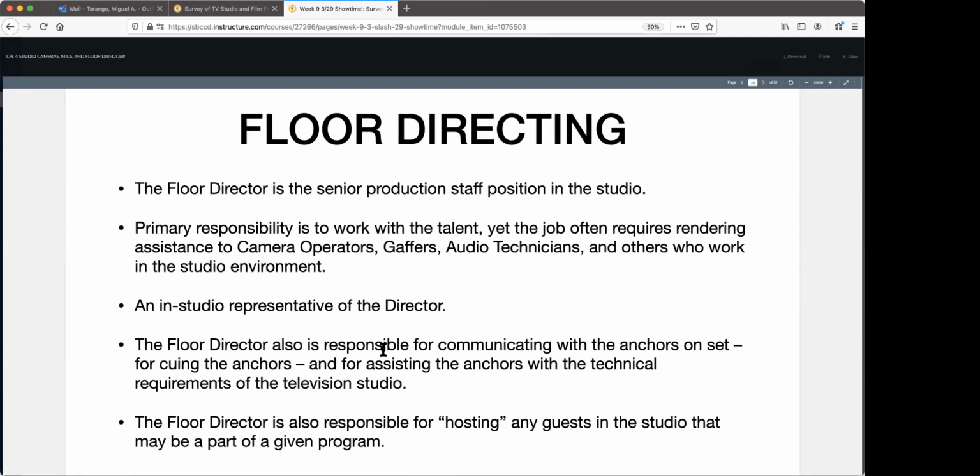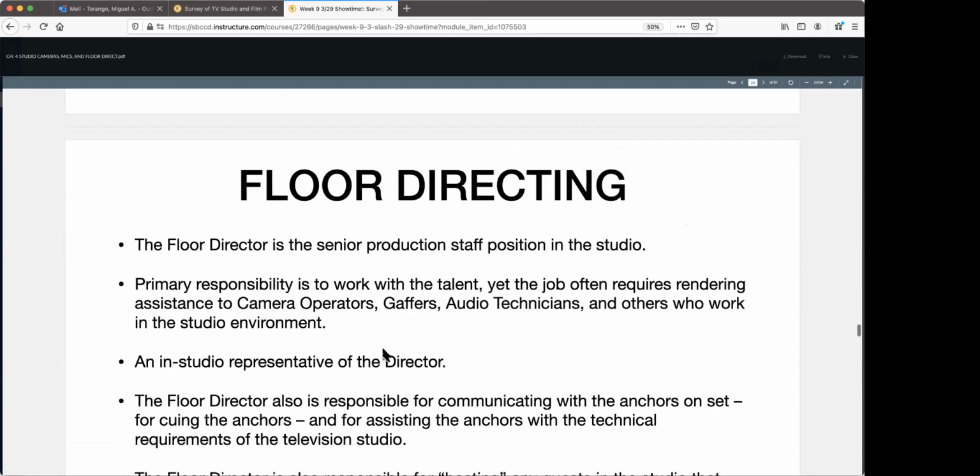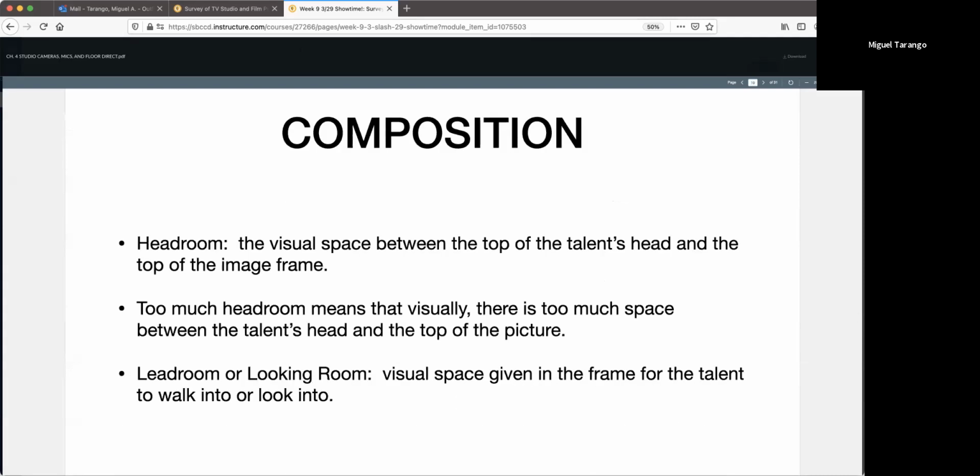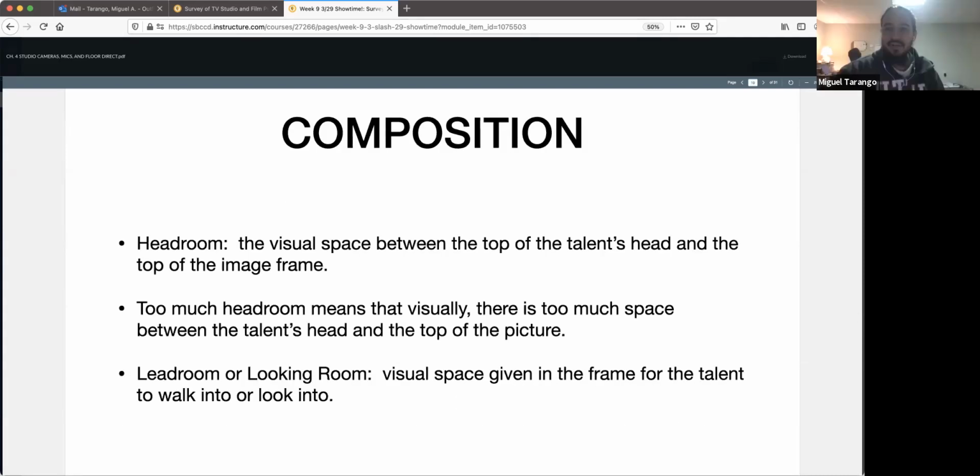Floor directing. Actually here, I'll give you guys a quick idea. Let me do a quick video here, bring it up so you guys can see that. For just a second, we'll do a stop share. So rule of thirds, we'll have one line here and the other line here. So we have 1, 2, 3. Eyeballs usually go on that top line. And if you do that properly, this is usually taken care of.